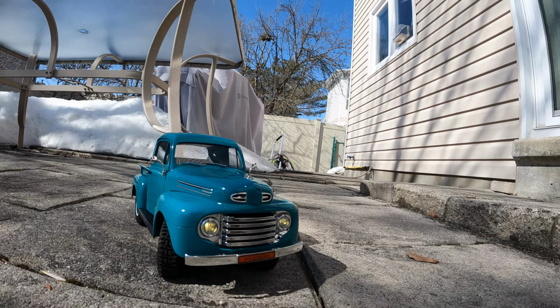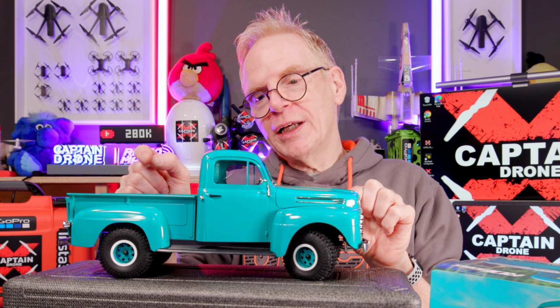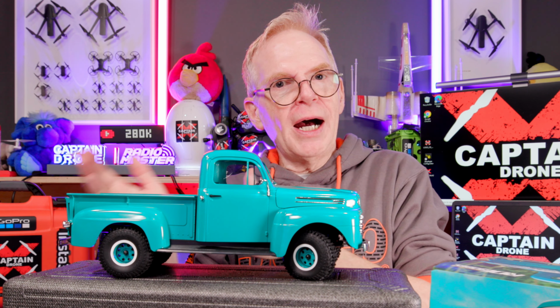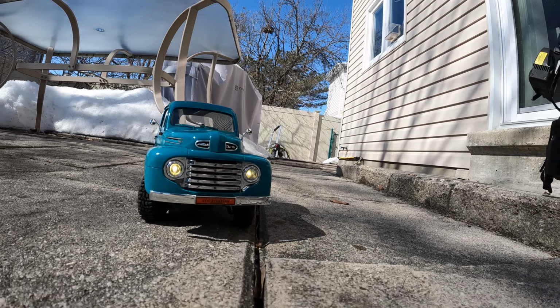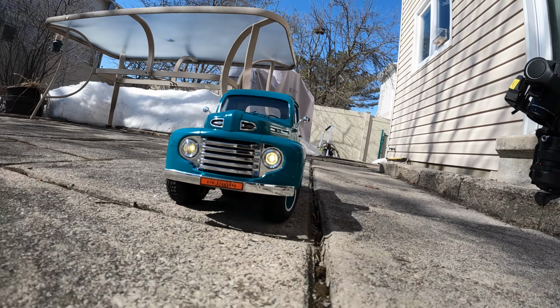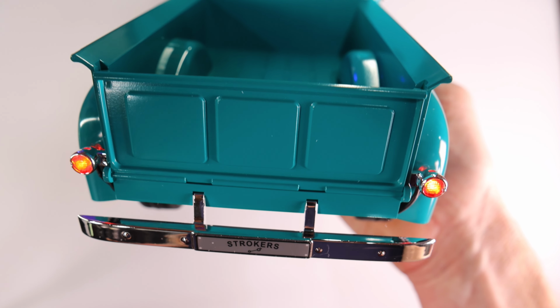You do have two speeds on here, but it's not two geared speeds. It's two speeds controlled electronically. So on your remote, you can switch from high speed to low speed in case you want to go really slow or really fast. You do have working headlights as well, low beam, high beam up front. And on the back, you have tail lights that work as brake lights. Every time you put the brakes on, the taillights go on.